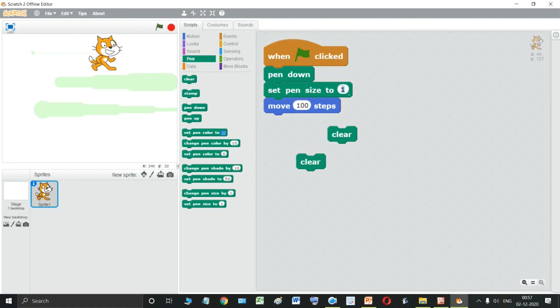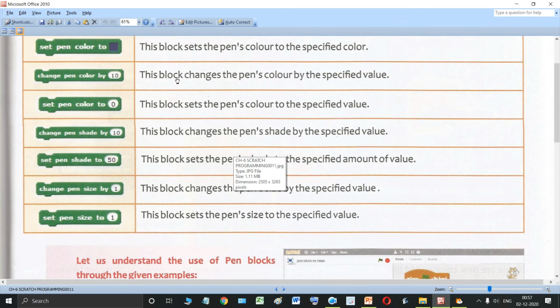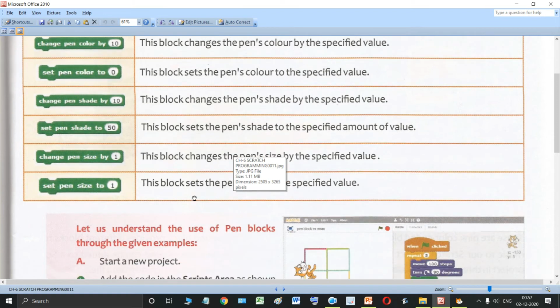But if I change it to, suppose, 50, now you see this will be a much thicker size. See, this is 50 and this is 1. You can imagine. So if you want to change the size of the pen, you can use the set pen size to the specified value block. So these are all the blocks that are present in the pen block category.